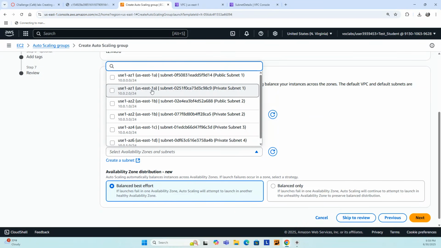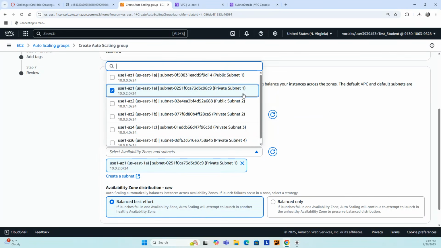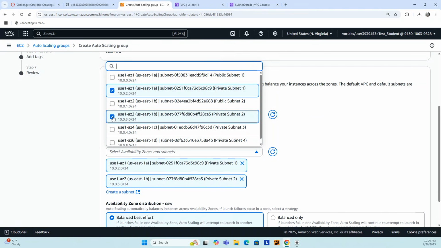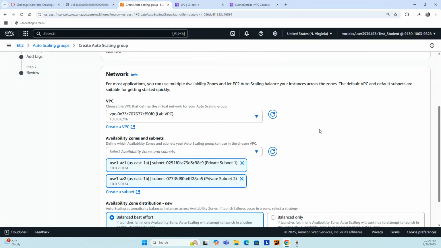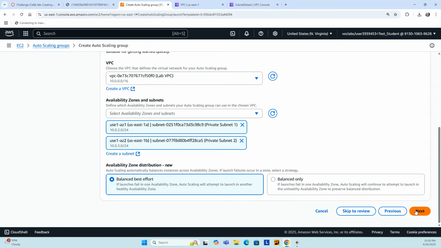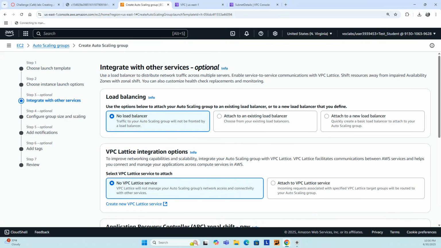So US East 1A, and US East 1B. Right, so the reason is that the EC2 instances within the auto-scaling group needs to be created in private subnets. So, and click on next.